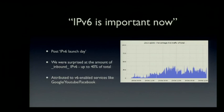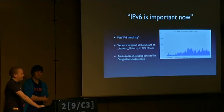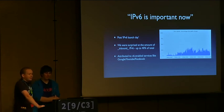IPv6. IPv6 is actually important now. There's actually real IPv6 traffic. This is the shocking thing that we've taken away from this Congress network. We used to just mess around with it before. We'd enable v6, people maybe use it, maybe go, oh, that's nice, you have v6. There's actually serious traffic now on v6 since IPv6 launch day. Those are not megabit numbers, those are percentage numbers. So we have like a quarter of traffic being v6, peaking up to 40% of inbound traffic being IPv6. That's kind of impressive.